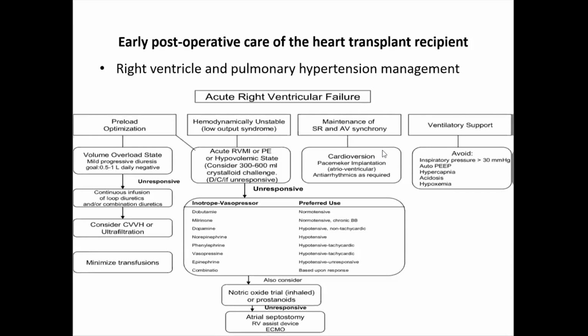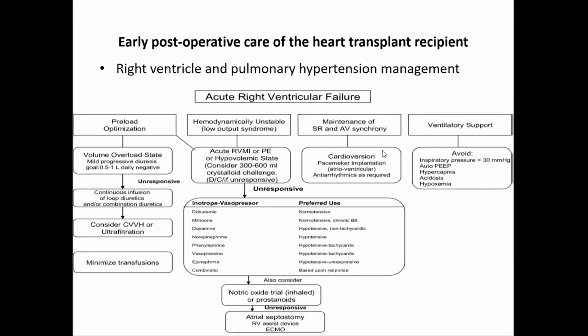That's why we have a Swan and echo. We have to monitor them that way. If they have a lot of volume on them, start diuresing them. If they're not responding, have a low threshold for putting them on dialysis in a short period of time to remove the pressure from the RV, if we rule out other causes. If there's a PE, for example, it's something we should think about. And then we pick a drug to support the RV: dobutamine, milrinone, epi, norepi, depending on what's going on hemodynamically. Also, don't forget about inhaled nitric oxide. We use it a lot for afterload reduction and for RV support.